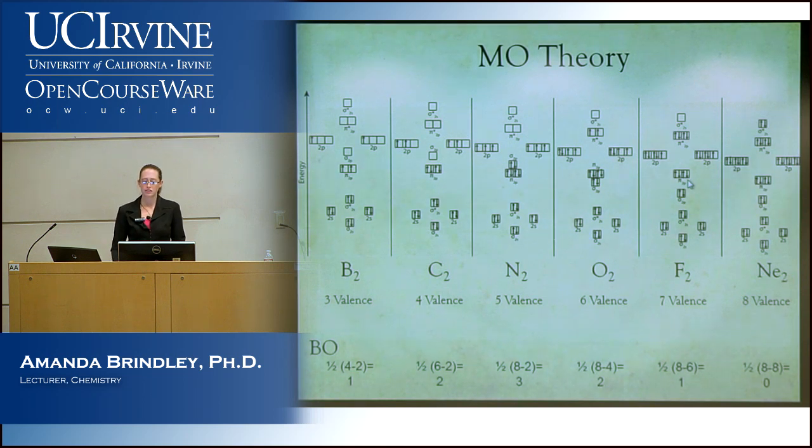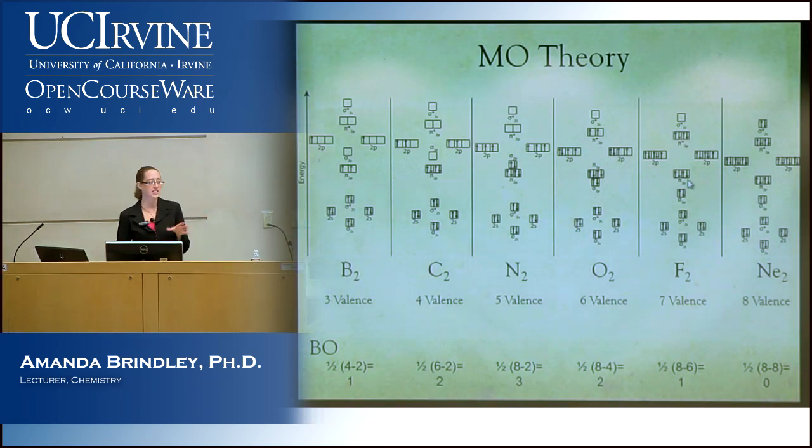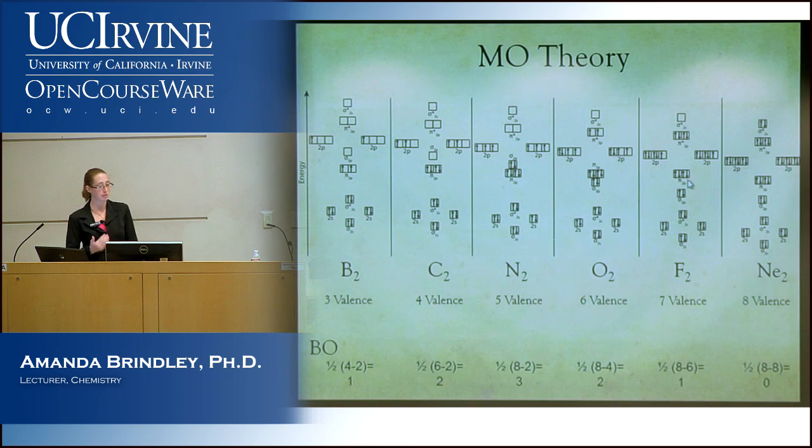You mean as far as, I'm not sure what you mean. Oh, okay, so her question was, is there any way to figure out how many electrons are in the bonding orbitals or the anti-bonding orbitals without making the MO diagram? Not really. If you get really good at it and you can think about it in your head, you could do that, but you're still creating the MO diagram. And honestly, these are a little tough to do that with. You can get quicker at it because if I don't ask you to draw it, you can just draw out the lines without having to draw out the pi's and the sigmas and labeling them, but you really have to create them to see it. Yeah?